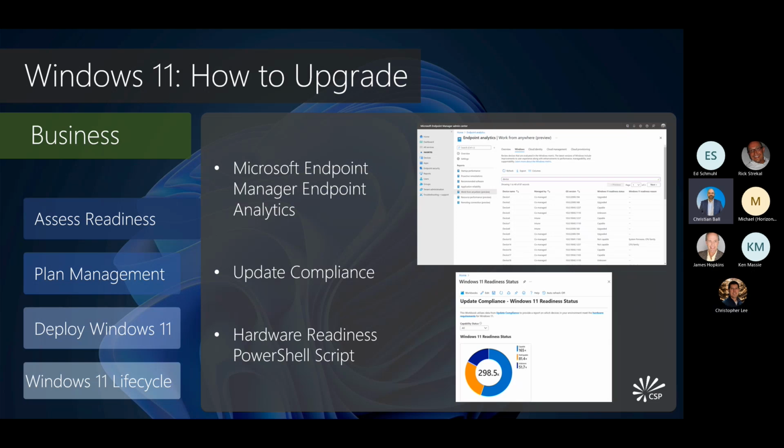Now, if you're looking at endpoint analytics specifically, that gives you more information as to how your device is performing from a productivity standpoint. It really got added because of hybrid work. Hybrid work became a big deal, as we all know, back in 2020. And this is a way to tell you, this workstation is performing pretty slowly due to these cumulative updates or these patches and stuff. So that's really the main difference between those two. But you'll start to leverage the same features and functions from desktop analytics and endpoint analytics as you start to assess Windows 11. Just know that desktop analytics is going away as of next year. November 30th, I believe, 2022. Is it? Yep. Okay.